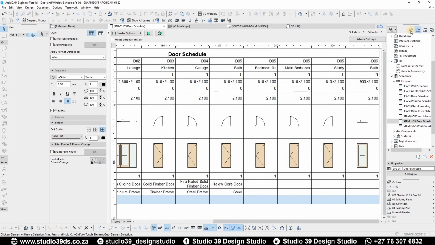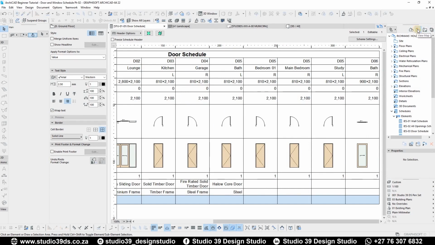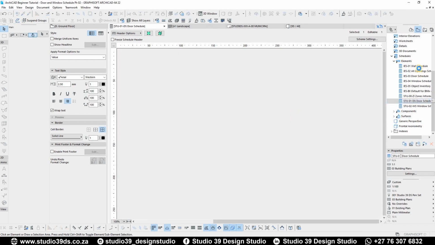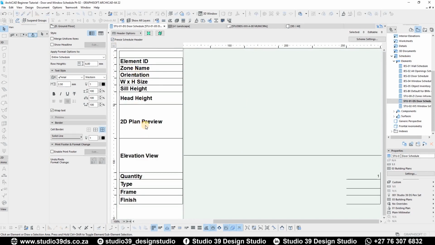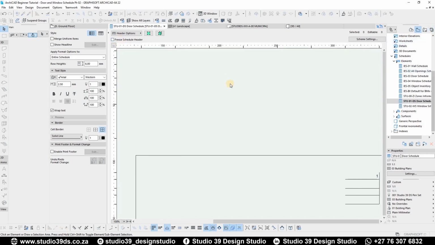What you're going to do now is go into the view map, and then click on the specific door schedule, because it's then created, pulled in from the schedules, because this is a shortcut. It's not properly showing, but you know the information is there. And I'll explain this to you.